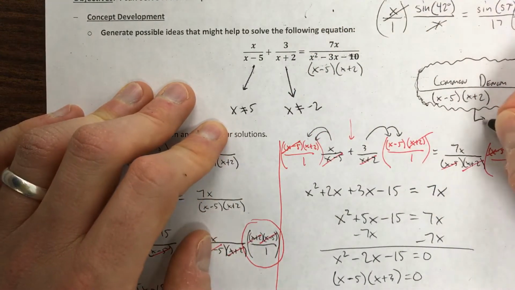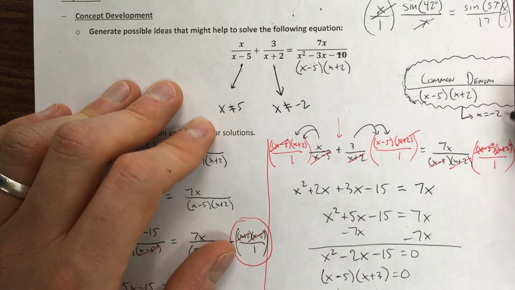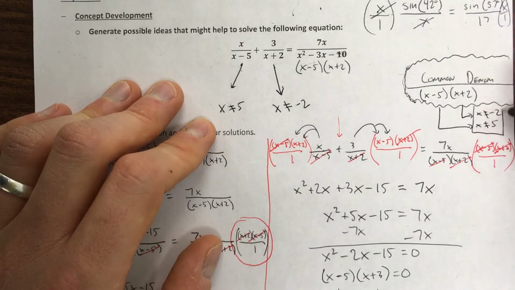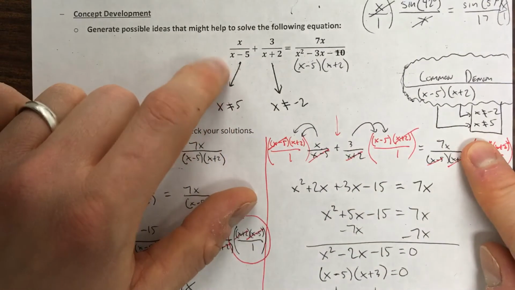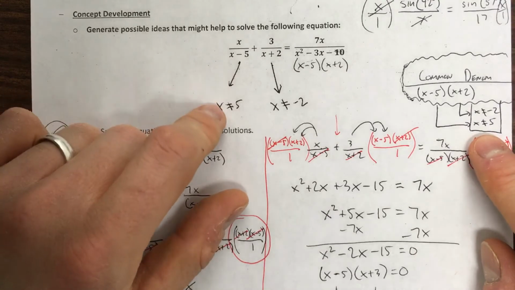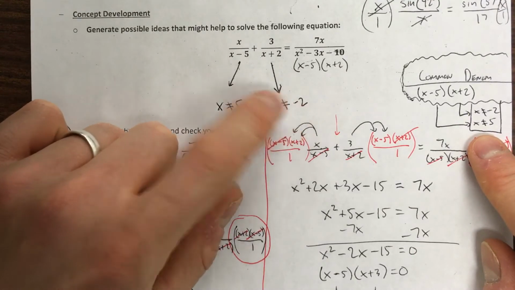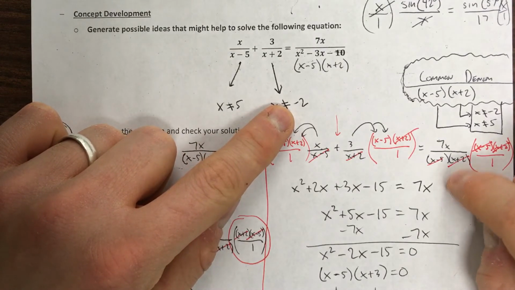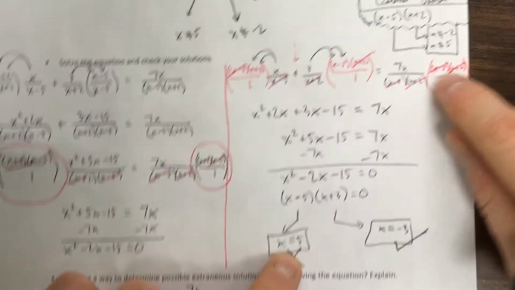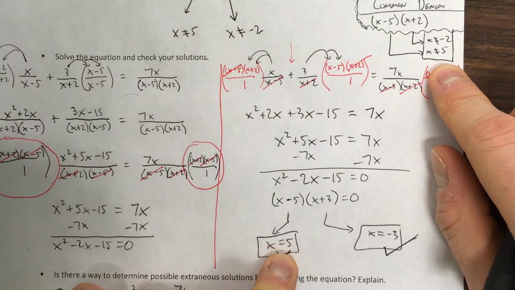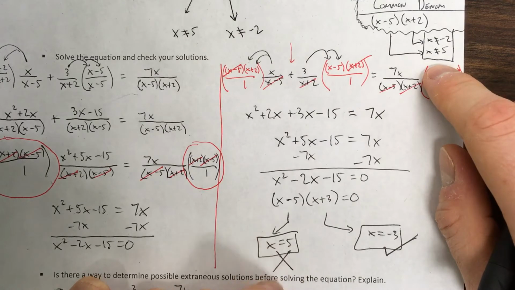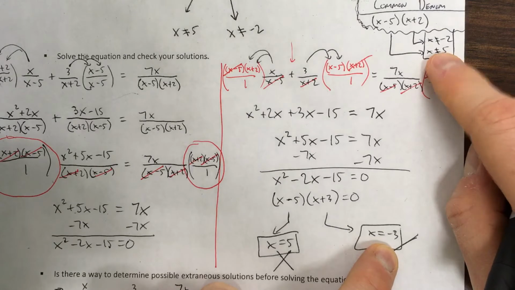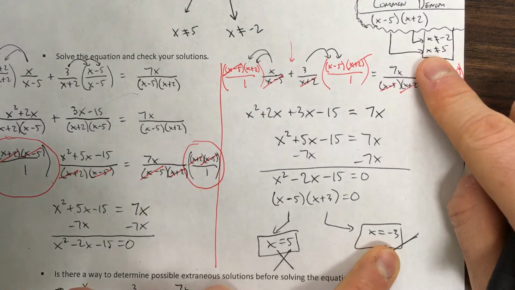We can also get that from our common denominator here. x cannot equal -2, x cannot equal 5. And what this is telling us, in terms of solving our equations, is if after we solve, we end up with one of these values, those are actually not solutions. That would be an extraneous solution. So for example, here we said x cannot equal 5. We ended up with our equation to solve for 5. That's not true. That can't happen. If this was -2, that couldn't be a solution either because we said x can't equal -2 from the beginning.